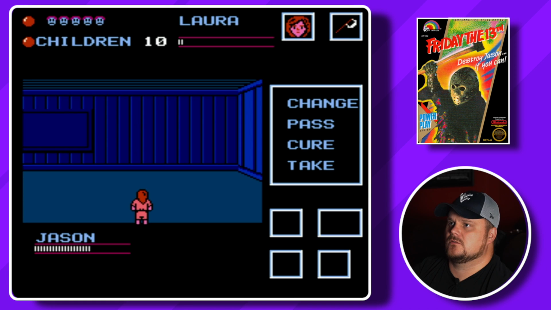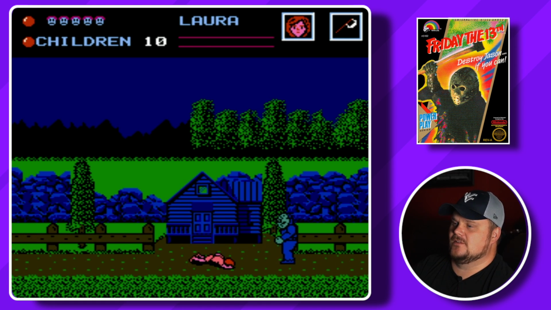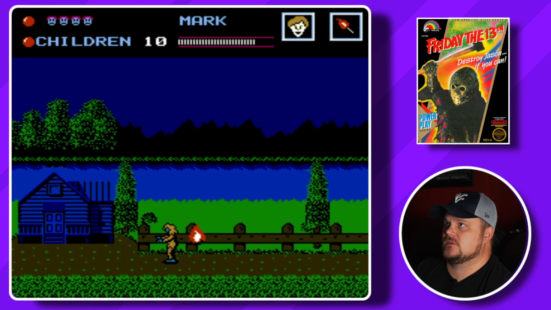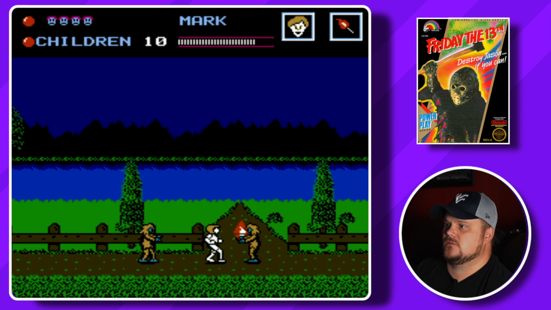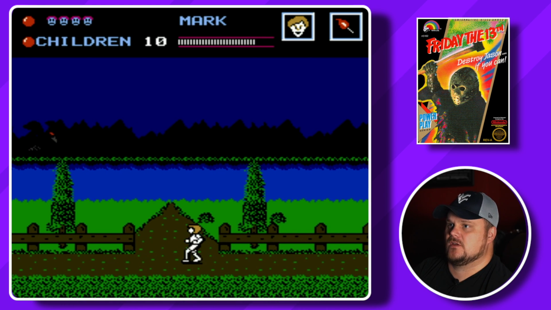Get back to Laura, lure him out of the cave. Nice knowing you, Laura. That was quick. Alright, so now we got Mark. Let's get Mark here and get him on the west side of the cave so no kids will die. I'm not going to say anything this time. Just hopefully he shows up.